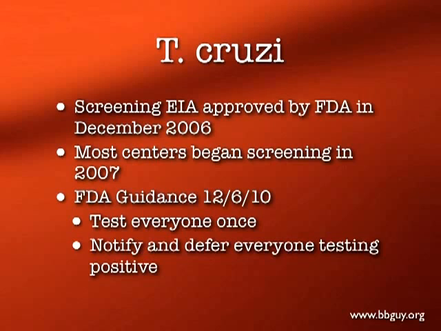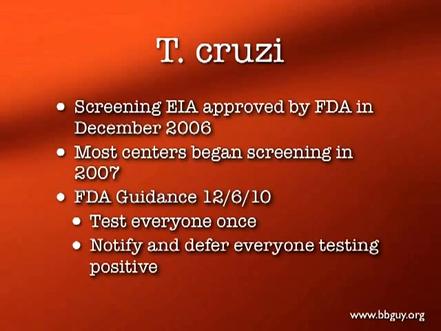As of 1 year from that, December 2011, which is coming up fairly soon as of the recording of this podcast, we are required to test everyone for Chagas. We're required to test them, however, only once. In other words, if you get a one-time negative for Chagas, you don't have to be tested again. You can choose to go ahead and test everyone again, but you're not required to test everyone more than once.